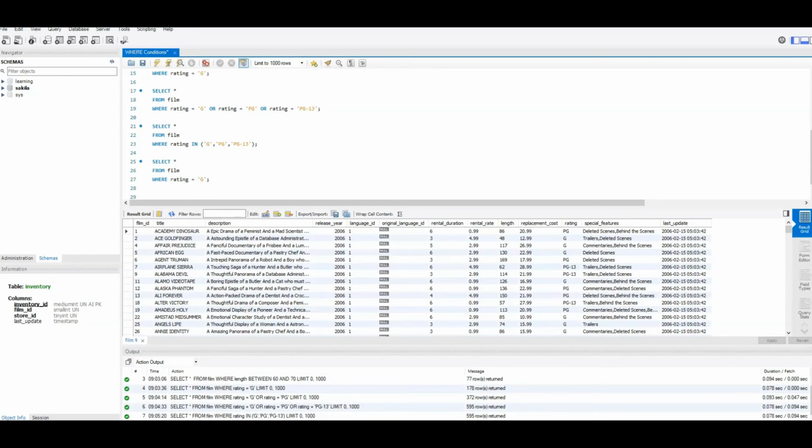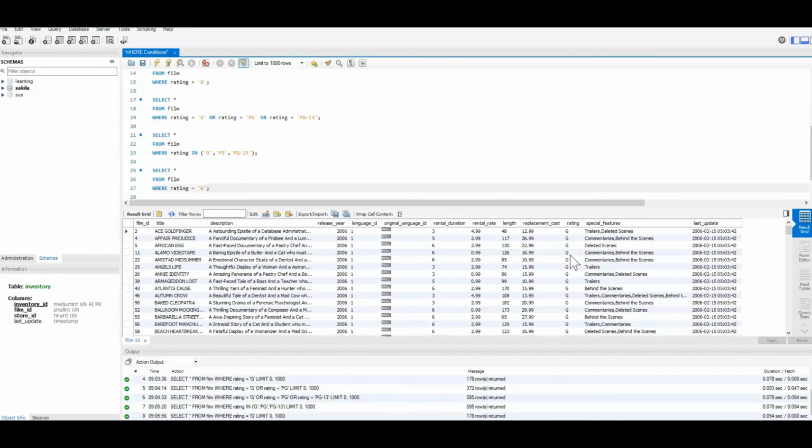Let's look at the example where rating = 'G'. When we look at this, we see only those records returned whose values are equal to G. Now, let's modify our query. Let's say that we want to return any rating that contains the letter G. We might think to try '_G' using the underscore wildcard, and let's see what we get.